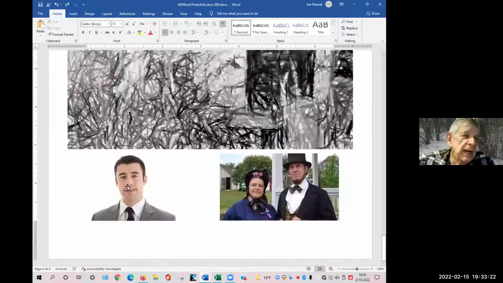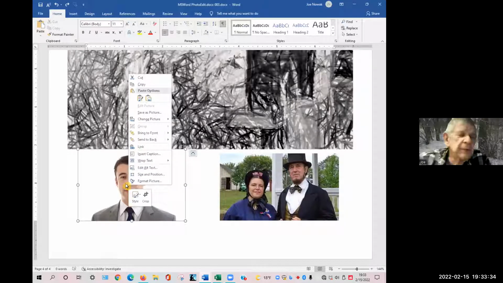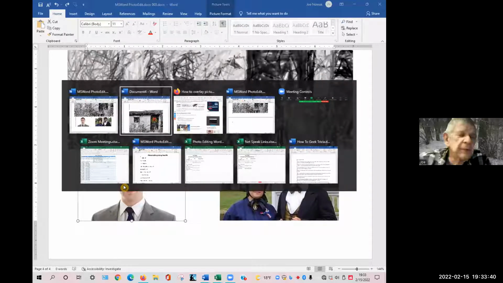I got that off of Google Images, and I decided I wanted to take him and put him in the window, have him looking out the window. So we'll go over here and bring his picture in.